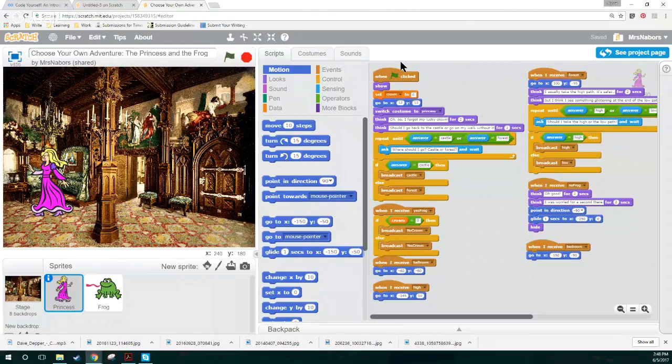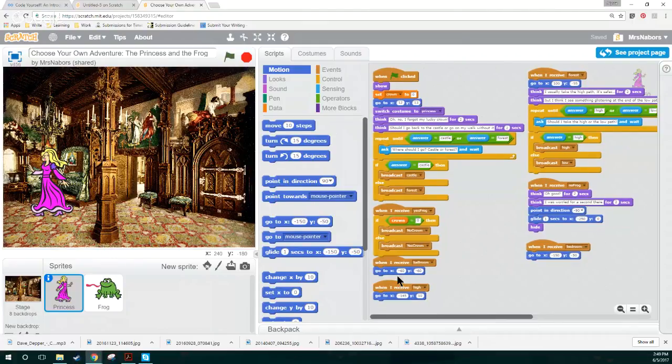So you can see over here that I don't just have if and else. I also have a block called repeat until that checks to make sure that the answer that I'm given is either of the choices that I offered and not something else, which would gum up the works. And then once I've gotten that answer, I use the broadcast event command so that I can break up my code into smaller pieces, just like breaking up code into methods in something more advanced like Java or C++.